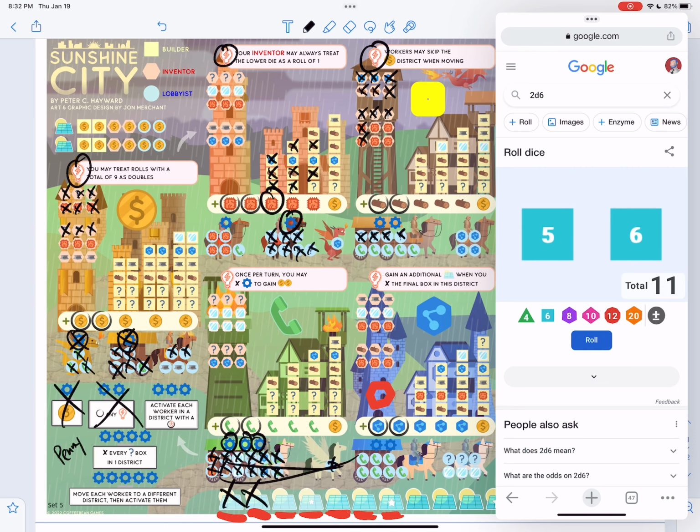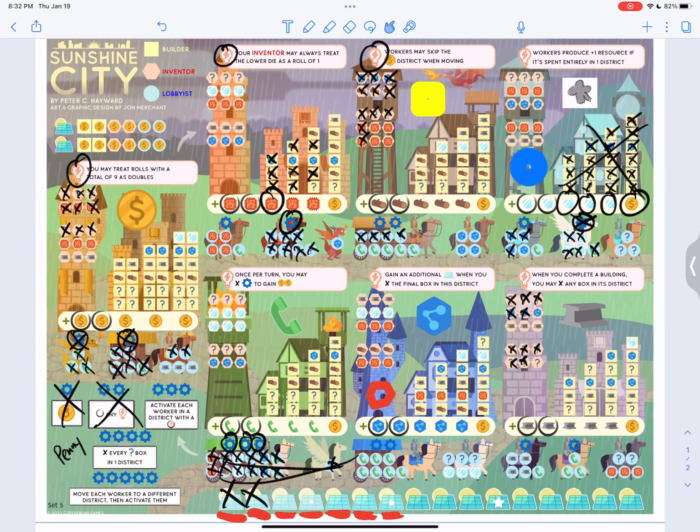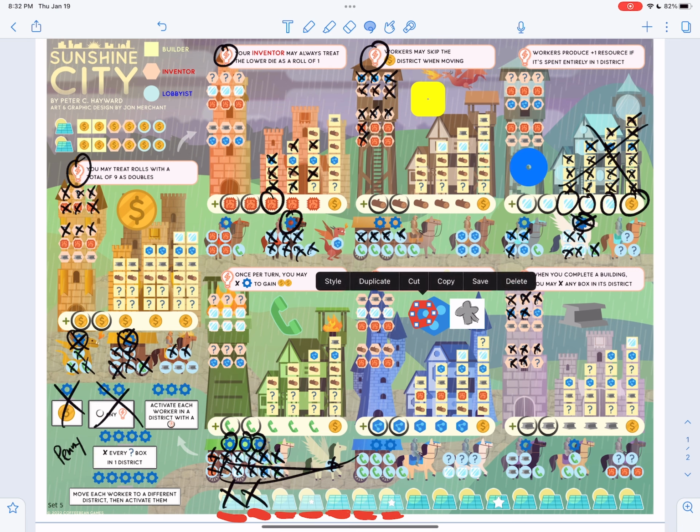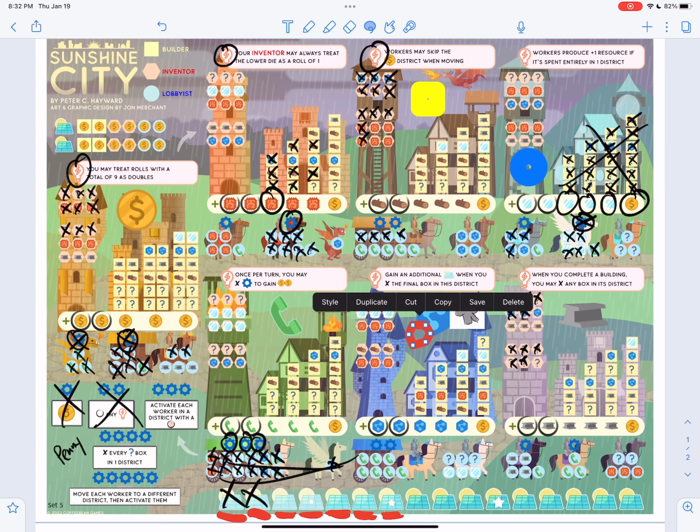Let's roll 5 and a 6. So Penny moves 1, 2, 3, 4, 5 counterclockwise, joining our newly awoken friend here. 6 means I could actually move 1, 2, 3, 4, 5, 6 because of the power in the microchip district. Is science useful for me? It's actually not bad. Yeah, okay, I don't hate that.